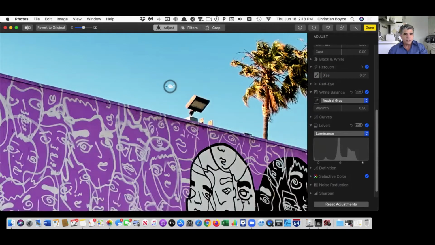Just a click. My cursor is wrongly sized because I've blown up the cursor, so I have to cheat a little bit and make it a little bigger. And you can see the birds disappeared. Now for you, it should just be one click. If you make a brush that's big enough to cover up the whole bird, one click and it's gone, okay? So that's a pretty neat thing.